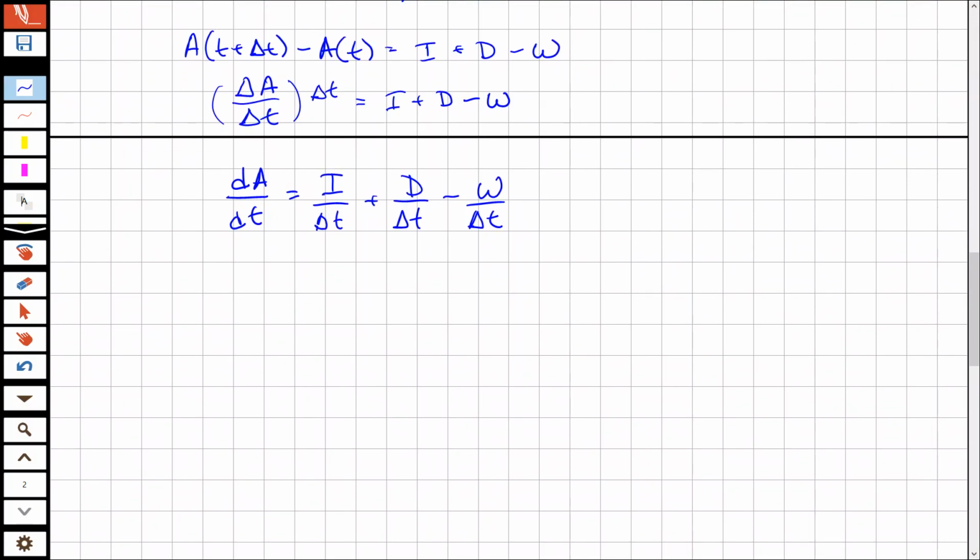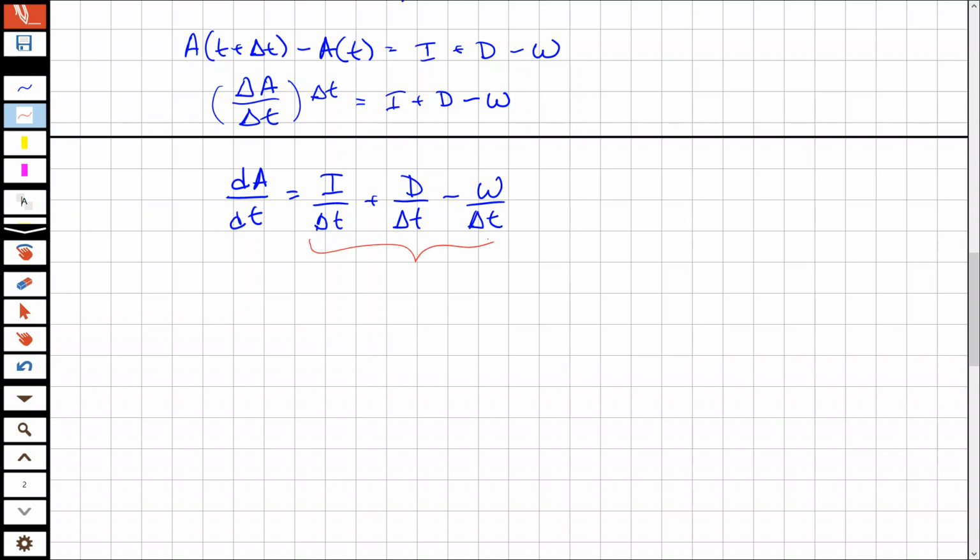Okay, so like I said, this is a little bit of a leap in logic, but what I'm doing here is, when we talked about that accounting method, it's heavily dependent on what time step I choose. So if you were looking at 1 week, that would be very different than looking at 1 month. It would change the values of each of those interest rates, the deposit, the withdrawals. And so I want to remove my model's dependency on that. When it comes to accounting, we like to look at that in discrete levels, but for most of our models, we want to look at this in a continuous form.